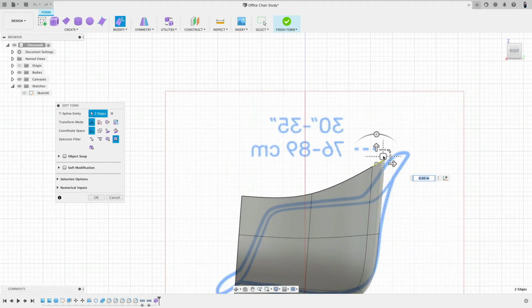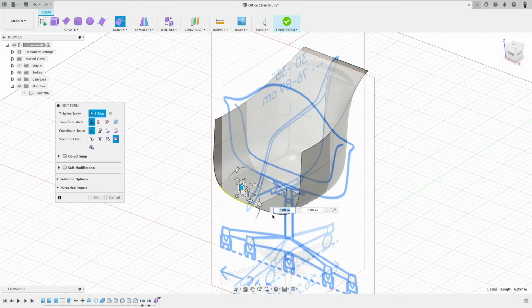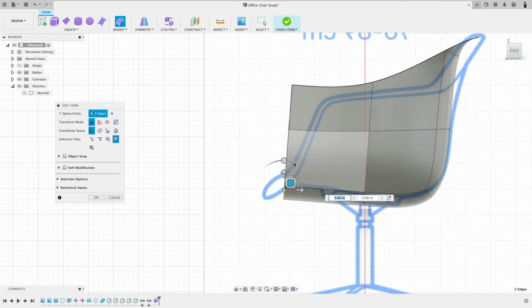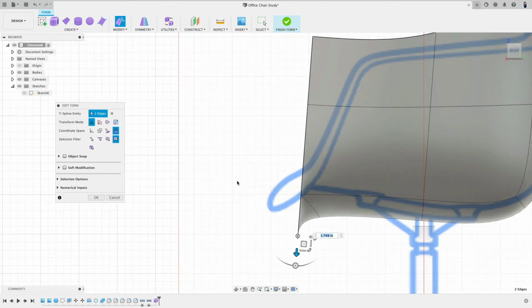So modify, hold the Alt key. Here I drag and then I extrude this one out. Here I will select these two. That is correct. And then maybe, can I do this with the local? Yeah, hold the Alt key and then drag these down. You can see they go right along this line.